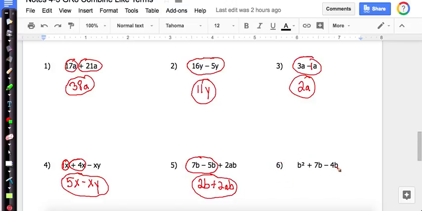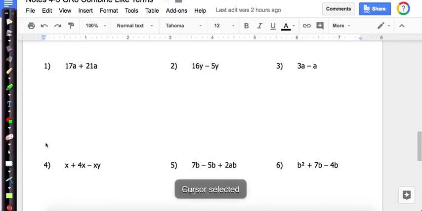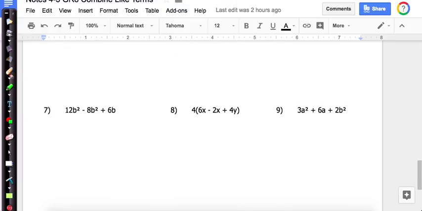Okay. Any b squareds? Nope. Any just b's? Yes. We have two here. So we have 7b minus 5b. Now, I didn't do anything to the b squared. So let's write that down. And what's 7b minus 5b? 3b. And since it's positive 3b, I'm going to write plus 3b. And I cannot combine these because this is b squared and this is b. They have to be the same letter and same exponent to combine them. All right. Let's look at number 7. We have b squared. We have b squared. So we can combine those. What's 12 minus 8? So it's 4b squared. And we don't have anything to combine the 6b with. So just write 6b. And that is my final answer.